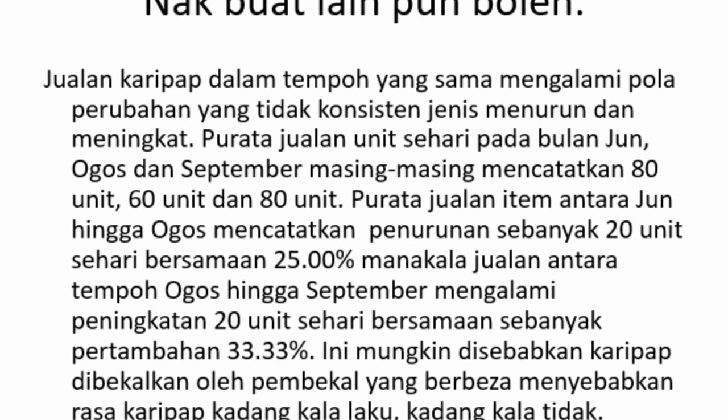Okay. If you want to do another isi for jualan kari pap, also can. It's the same thing. It's just that kari pap ni akan jadi isi lain sebab walaupun dia tidak konsisten, tapi dia punya pola berbeza. Dia menurun kemudian meningkat. So the answer will be something like this. You can choose this or you don't want to pun tak apa. Janji awak cukup 4 isi.